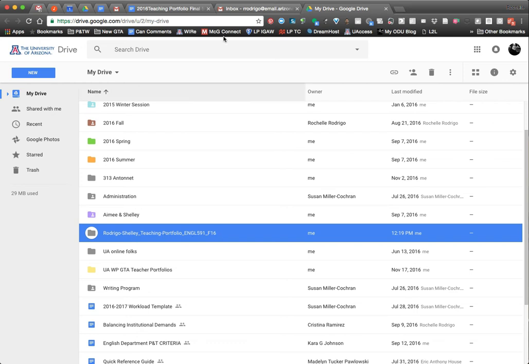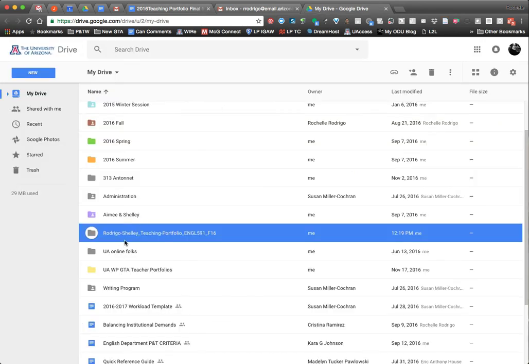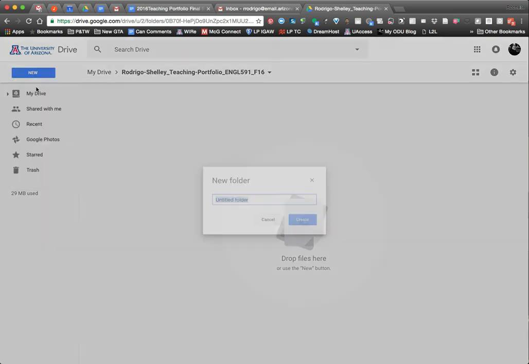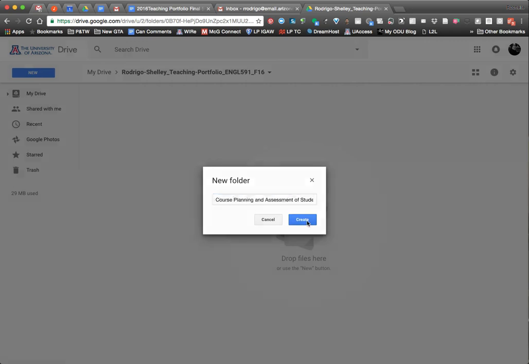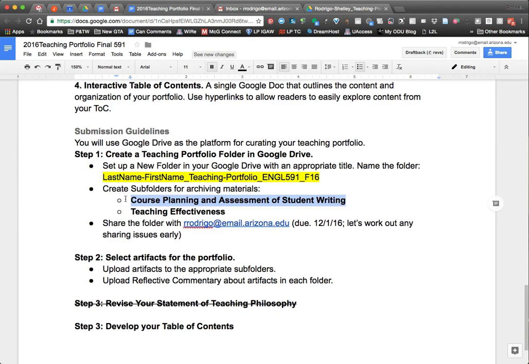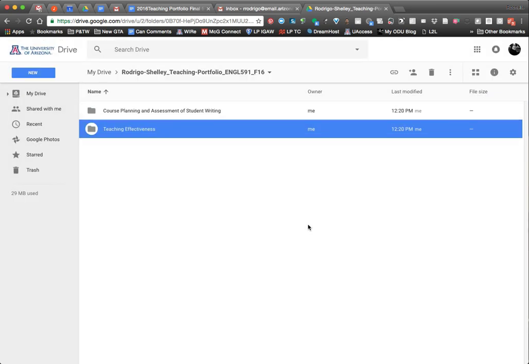So there's that folder. Once you have that folder, the instructions say create subfolders. And again, they give titles, and the titles align with the work we're asking you to turn in. So you should be able to double click on this folder. It's nice and empty. Again, upper left-hand corner, new folder, paste in the name, new folder. I forget what the other name is. Teaching effectiveness. Yes. You are all effective teachers. You were, I promise. Like everybody else, you probably had a few ineffective days. I know I did. Okay, so I have all my folders.